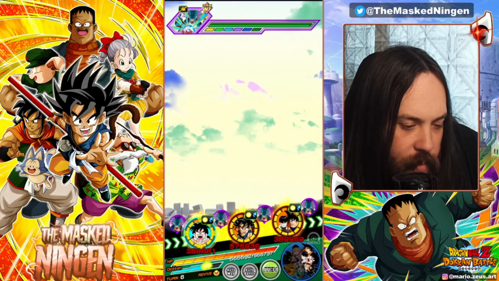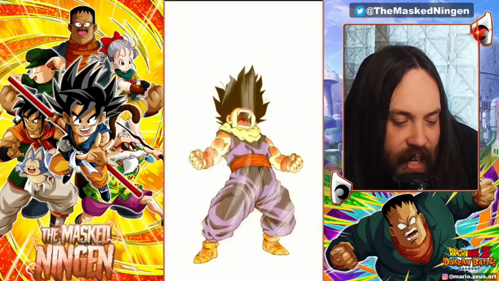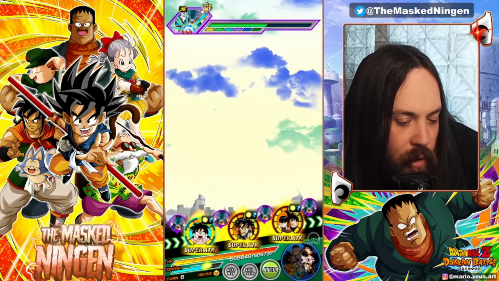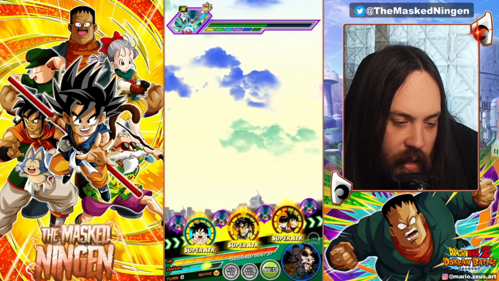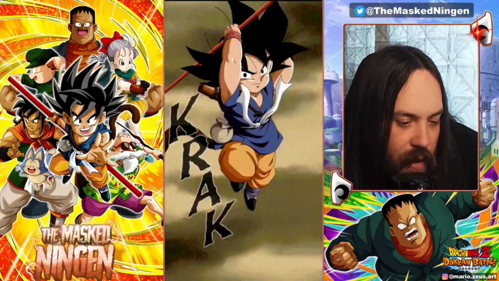Okay, so we get that attack buff. Honestly, the fact that we're on a 170 lead for the Kid Gohan, I still think he can be very useful on a lot of the teams that he's on. Stacking that defense is pretty good. And then we're consistently hitting a 5.3.